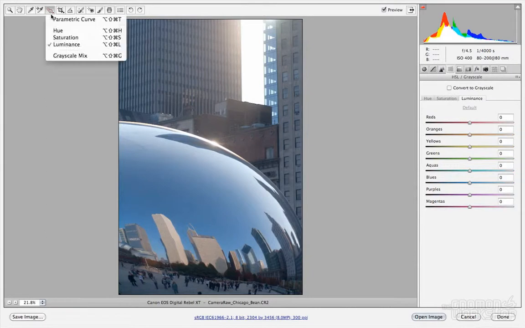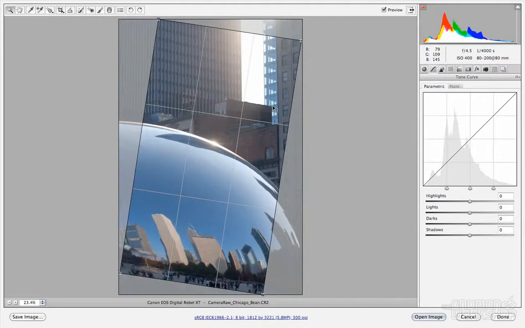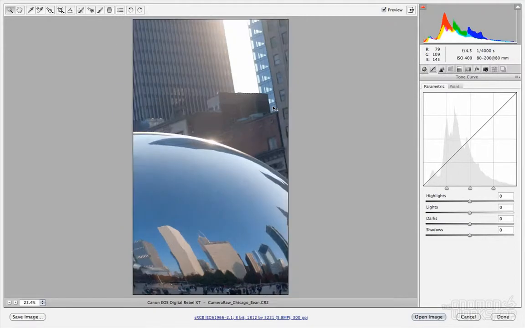And we'll get into those in a second. But then we have our crop tool. You can go ahead and crop. Or you have the straighten tool, which allows you to draw a line on how you want your image to rotate or find a horizon line. So in this particular case, we could draw along here. And it's going to change our image based off of that line.